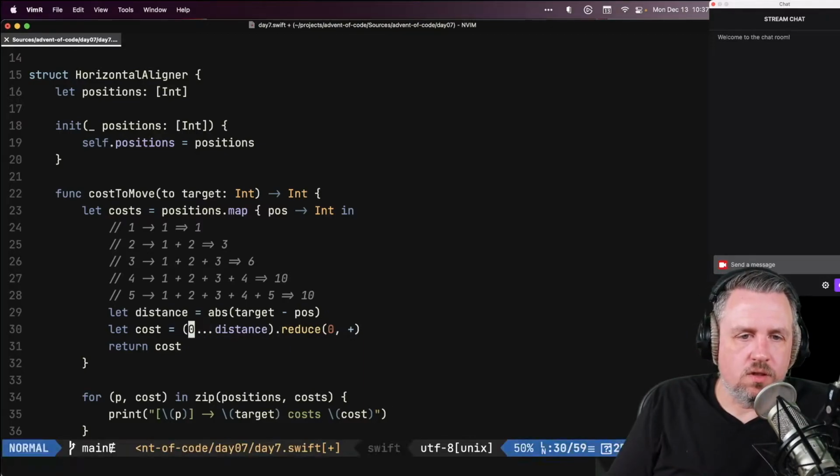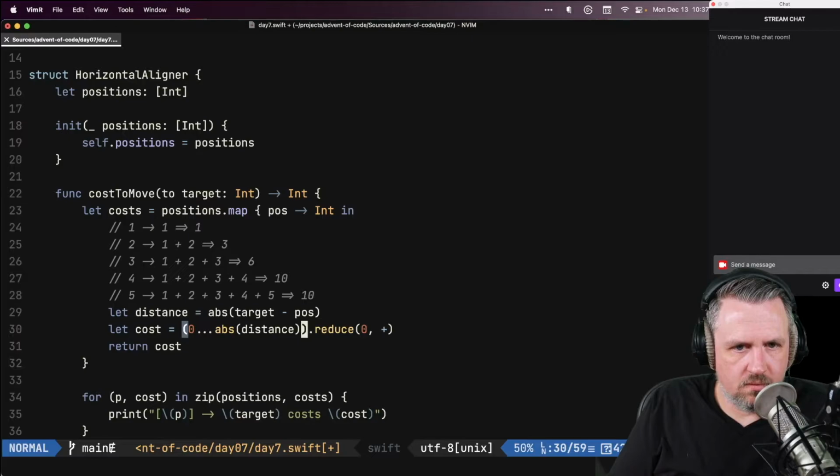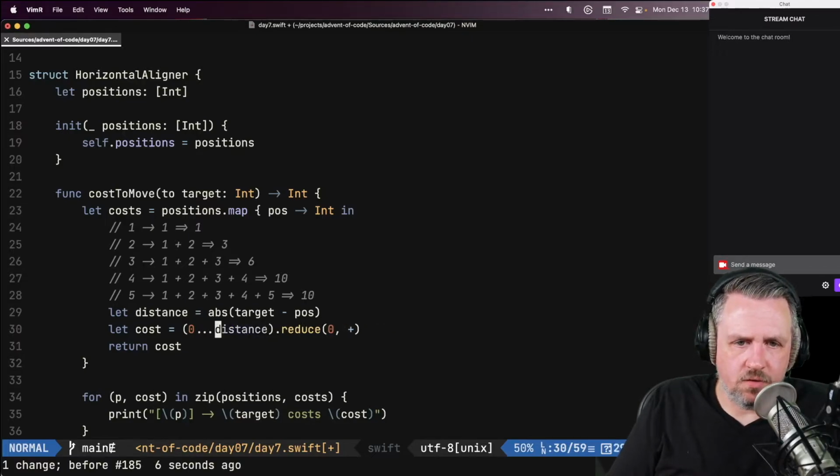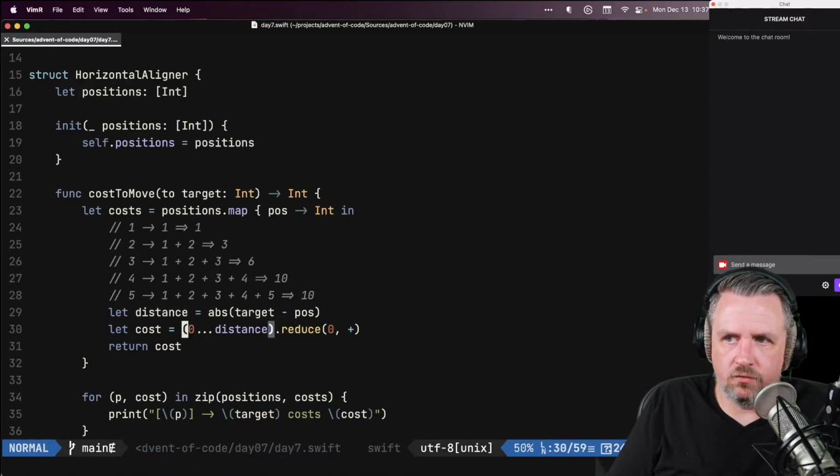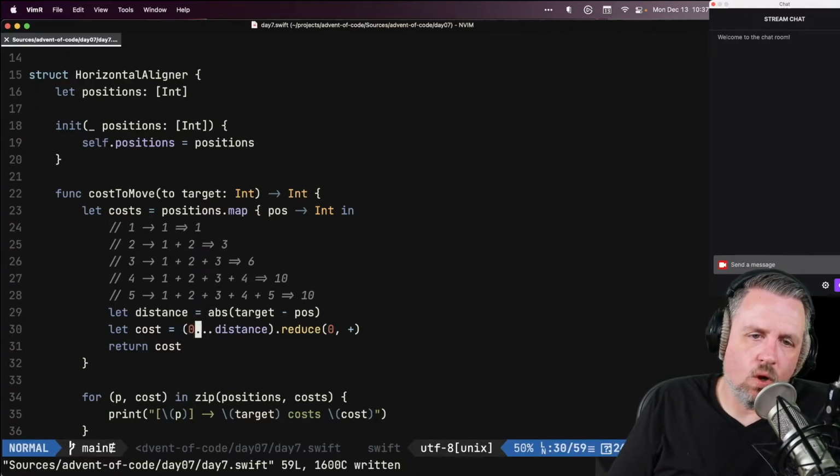So I think I do need to start at 0 and take the absolute value of the distance. No, I already did the absolute value. Okay. But I do need to, because if you're already there, we can't do a range from 1 to 0, but we can from 0 to 0, and then we reduce it, we get 0 anyway. So that's cool.